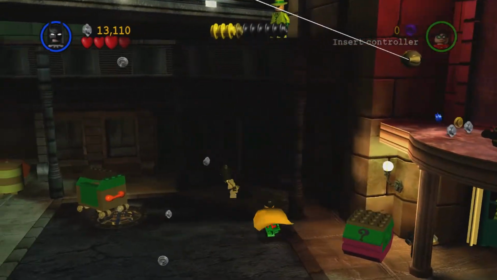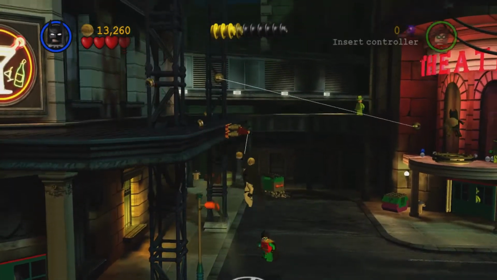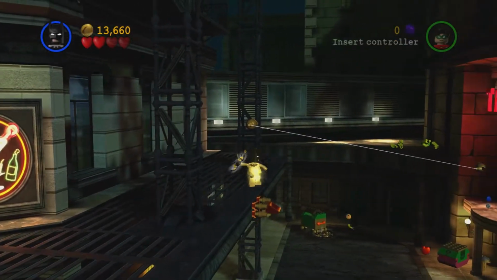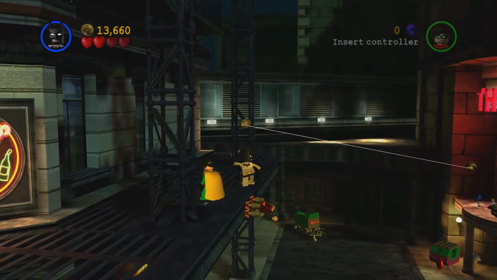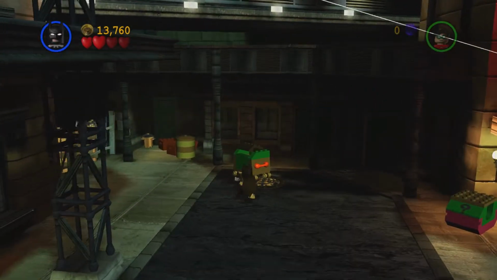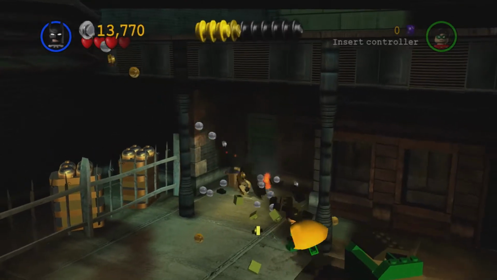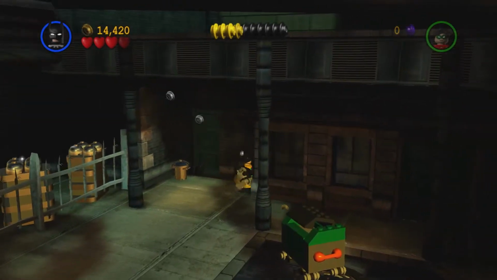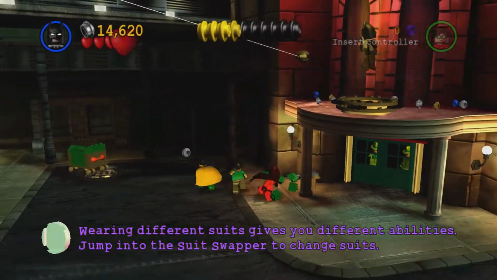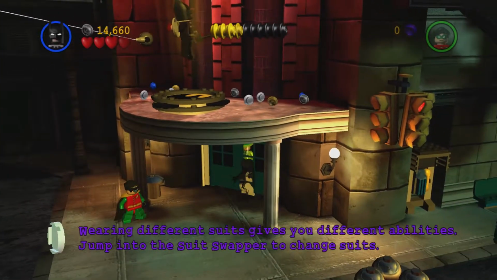Well. Gotta get back up there somehow. Oh, probably this way! Yeah! All right, actually, no, I want to get down. Can't break those. But I can break some of these things. I can't break that. Da-da-da, Riddler box! Oh! Wearing different suits gives different abilities. Yes! I was correct about the suit thing.